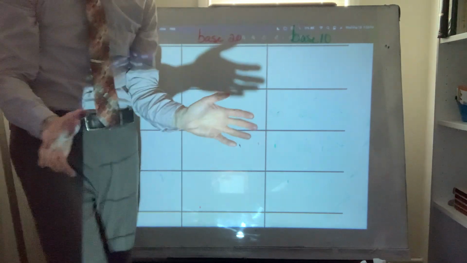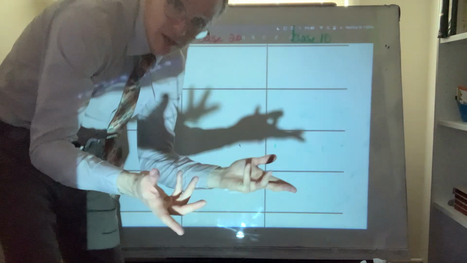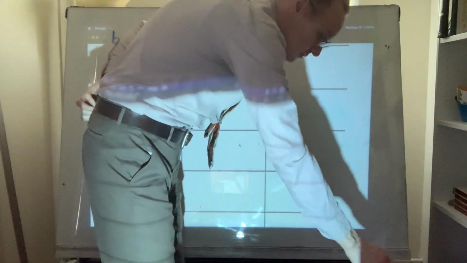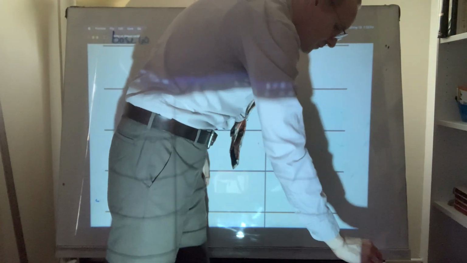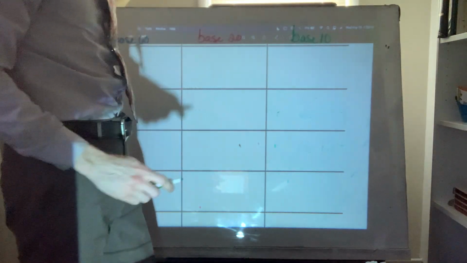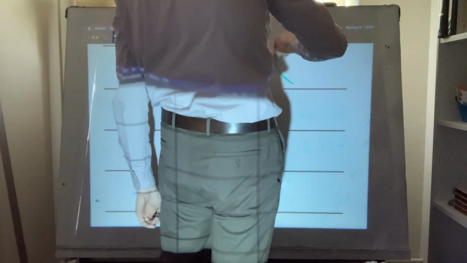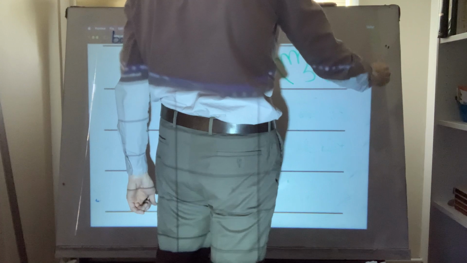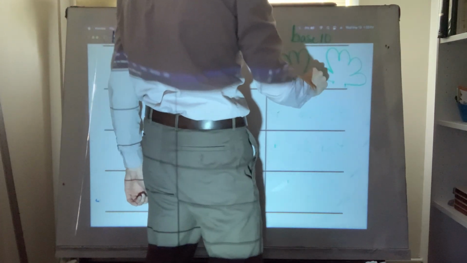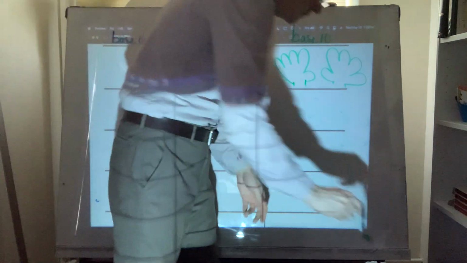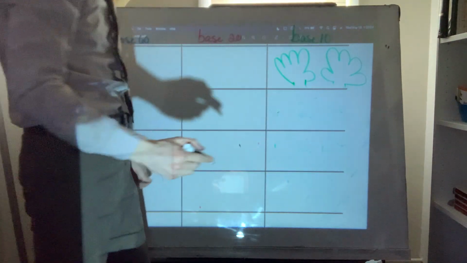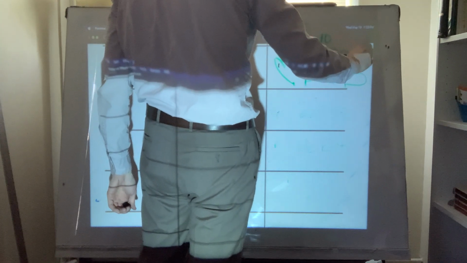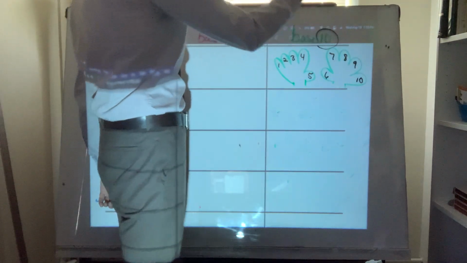We also have 10 toes, but having to wear shoes has kind of limited us in a way. I wouldn't want to be barefoot naturally, but we understand what the origin of 10 is and why it is so intuitive to us. Because we have 10 fingers and 10 toes, but we only use the hands really when we're counting. So that's a badly drawn hand, sorry. But it's 1, 2, 3, 4, 5, 6, 7, 8, 9, 10. All right? That is where the 10 comes from.